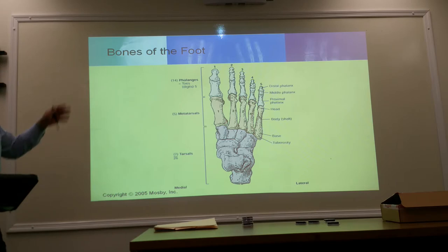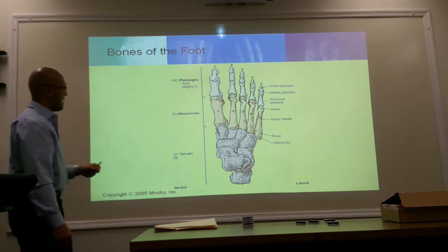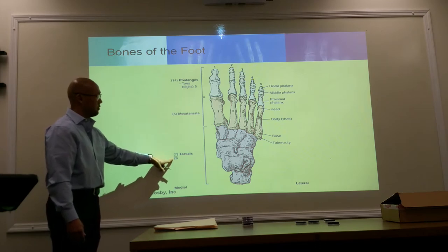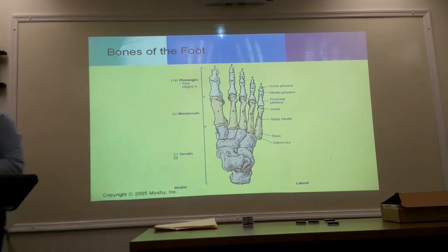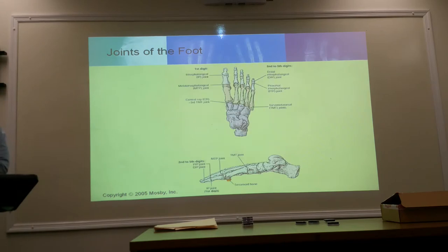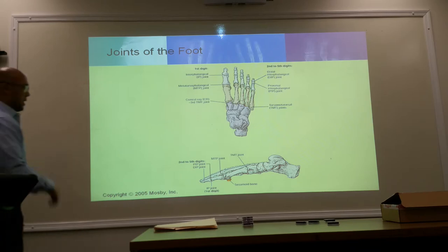So we have 14 phalanges, 5 metatarsal bones, and then we have 7 tarsals for a total of 26. I'm going to cover the tarsal bones on a separate slide. So obviously I'm not going to spend too much time on the toes and the metatarsals, because again, very similar to that of the hand.